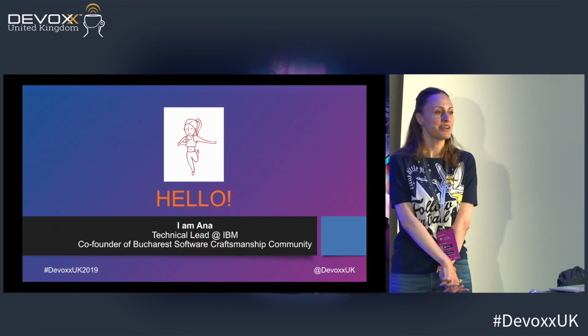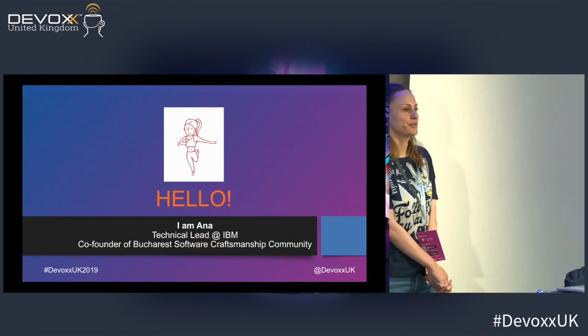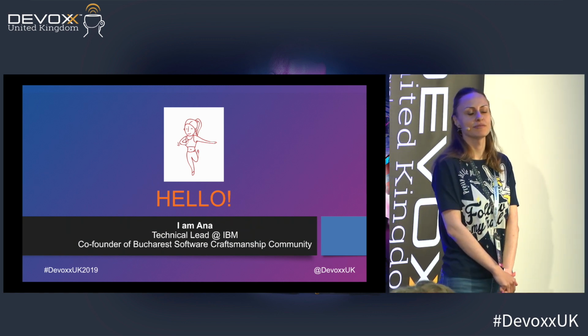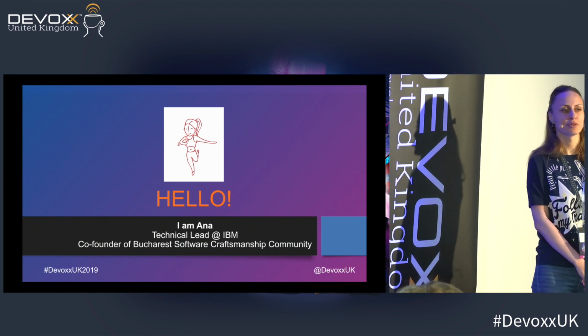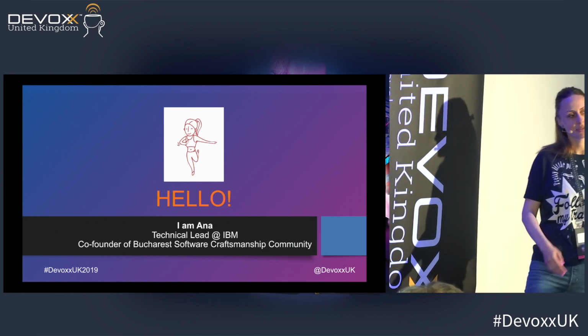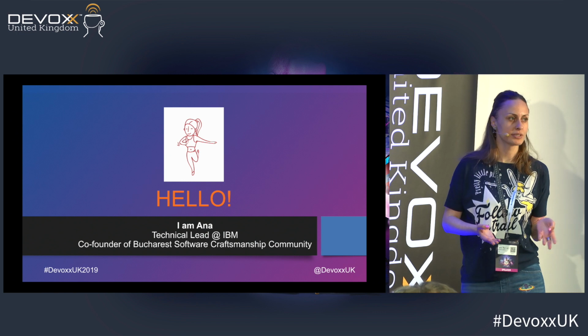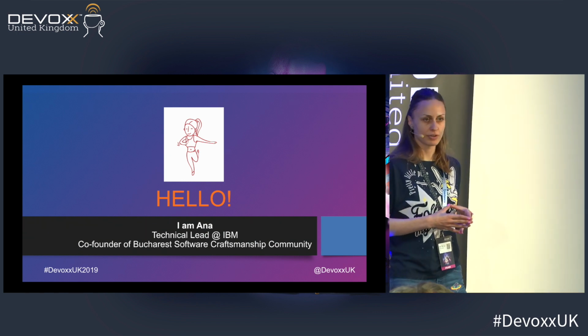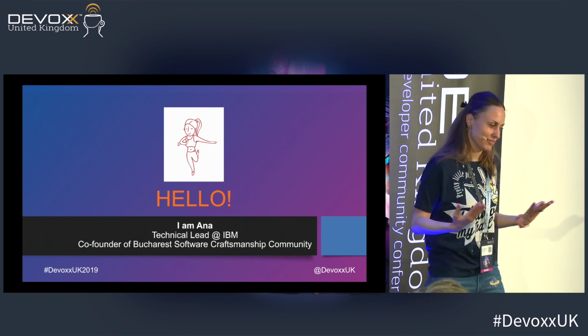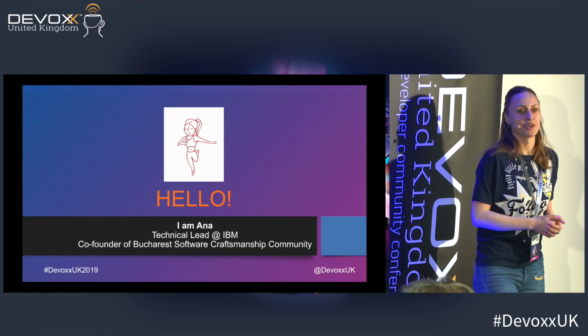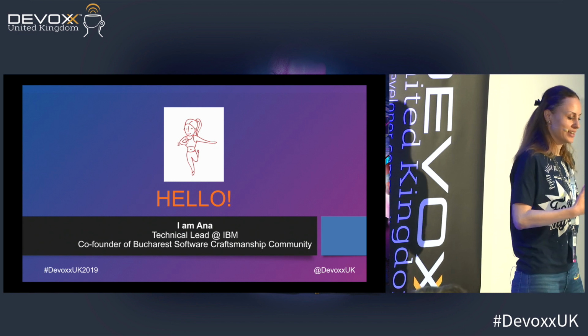Hello, so I'm Ana. I'm a custom application development enthusiast and a fearless helper on subjects involving Java frameworks and IBM Cloud. Also, I'm the co-founder of Bucharest Software Craftsmanship Community, which is a community for Romanian developers founded together with Victor Renta. Nowadays, we share expertise there in Romanian, so in our native language. Maybe later on we're going to try some sessions in English.